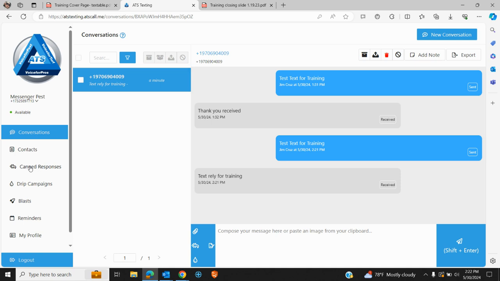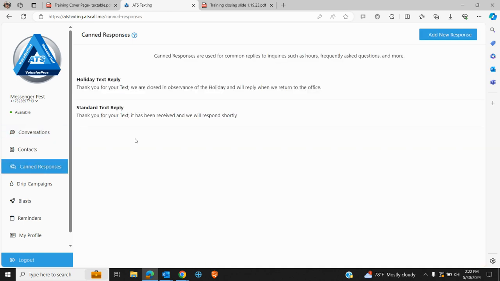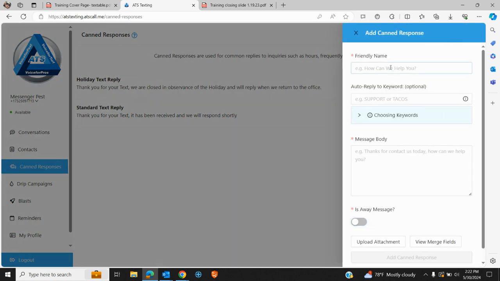So that is what the purpose of this is for, to be able to send and receive faxes or a text. The canned response gives you the ability to create canned responses for text. This is because most of the time when we do a lot of texting back and forth, again, we get the similar request, and then we can send similar responses.